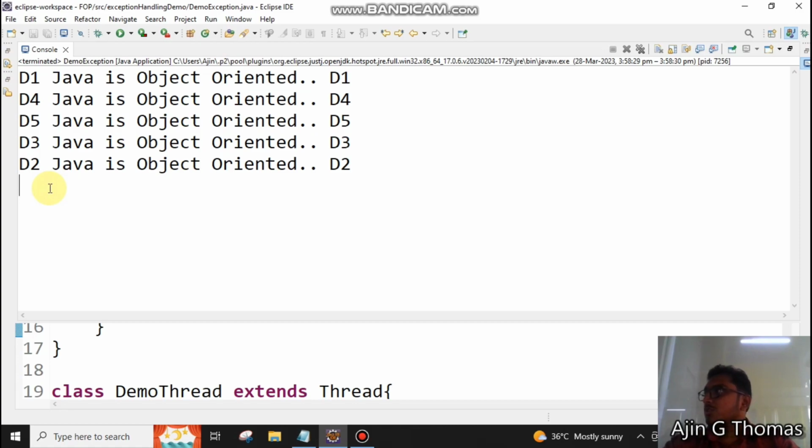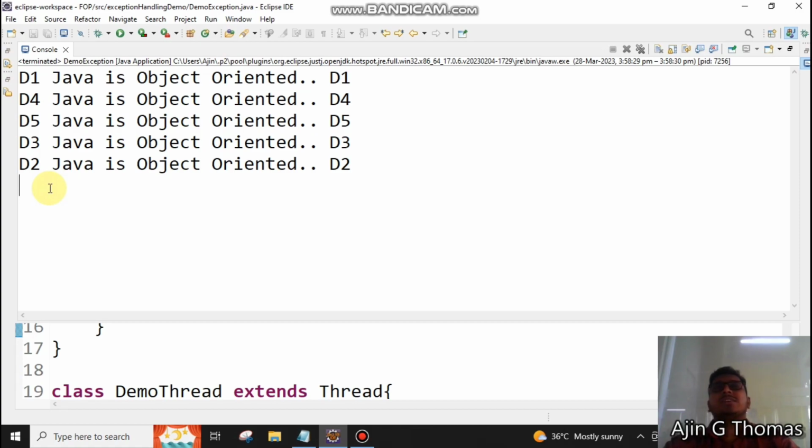Deadlock situation, do you know? Where have you learned deadlock situation? Have you learned mutex in computer science? I'm asking the computer science students. Have you learned mutex?